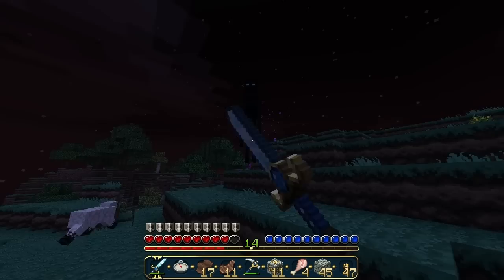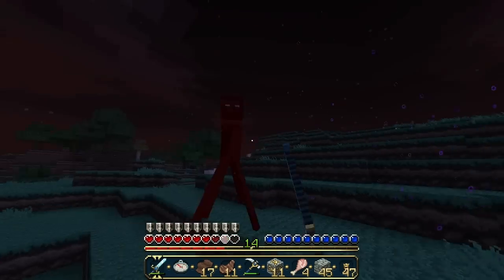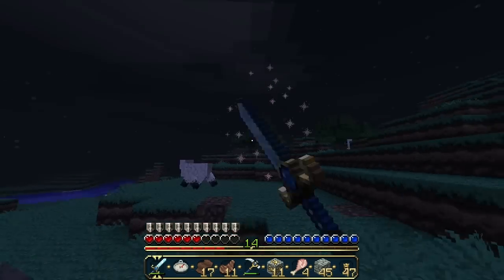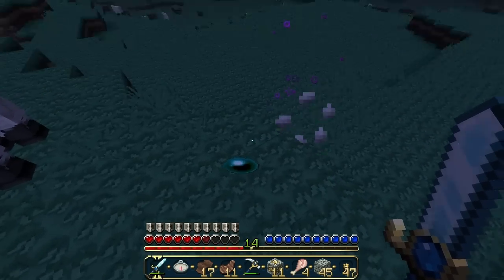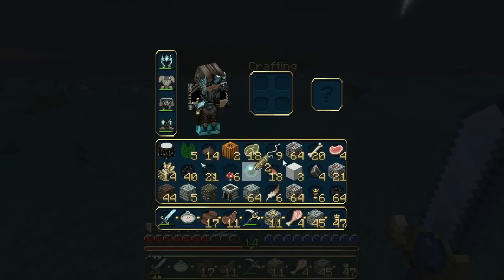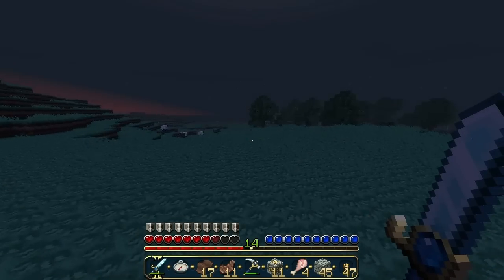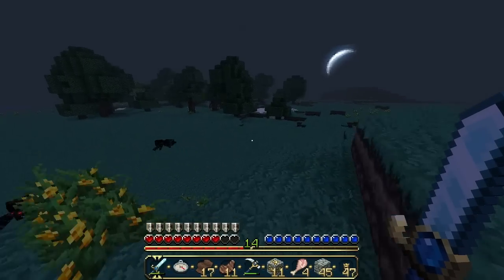Oh my god, I didn't even look at you! What's your problem? Get away from my face! Get out of here. Yeah, give me that. Give me that thing. What is it? I'll get rid of that. Ender pearl. Nice. Oh, come on, house. Please be around the corner.